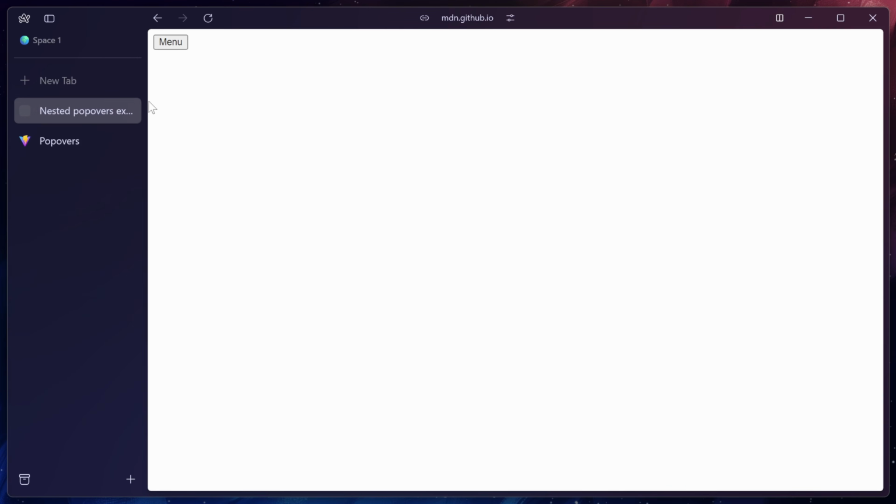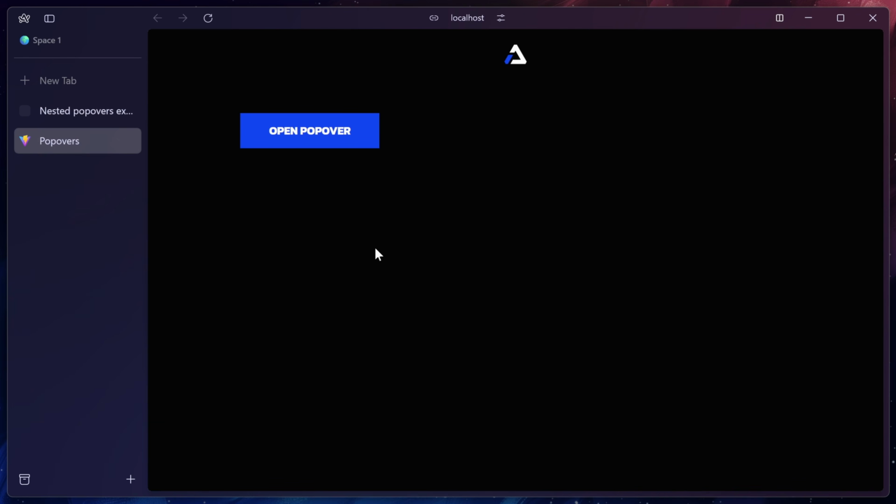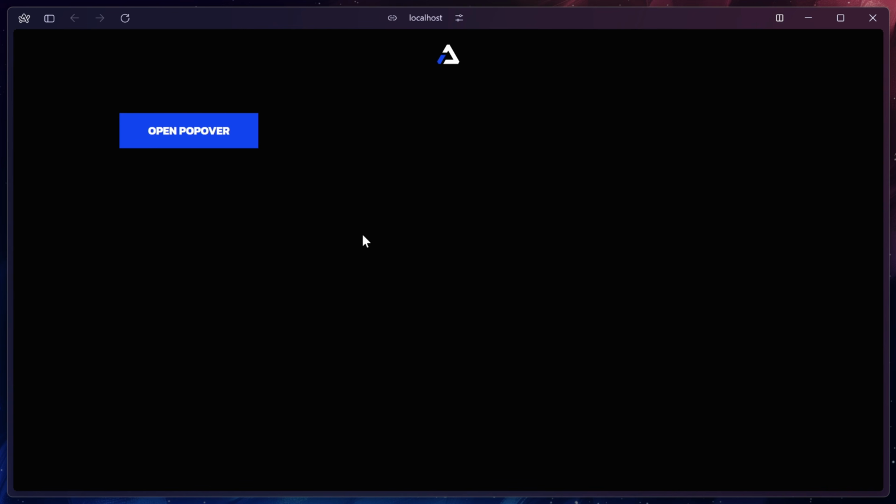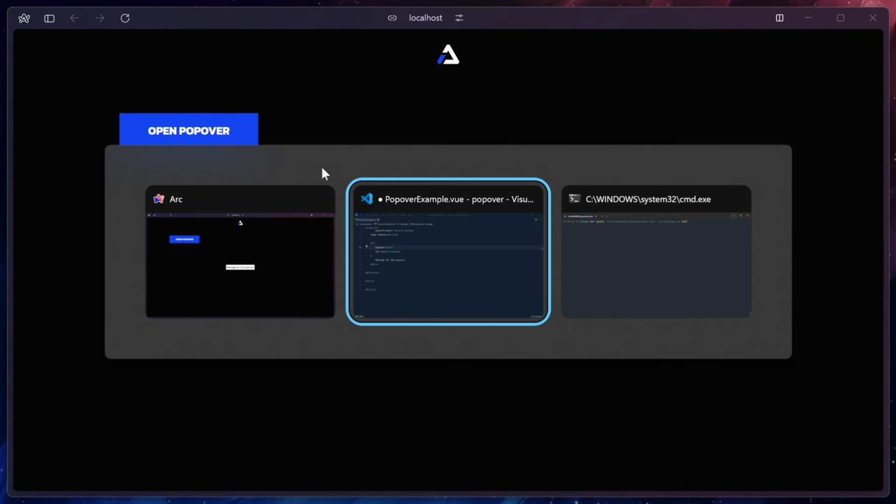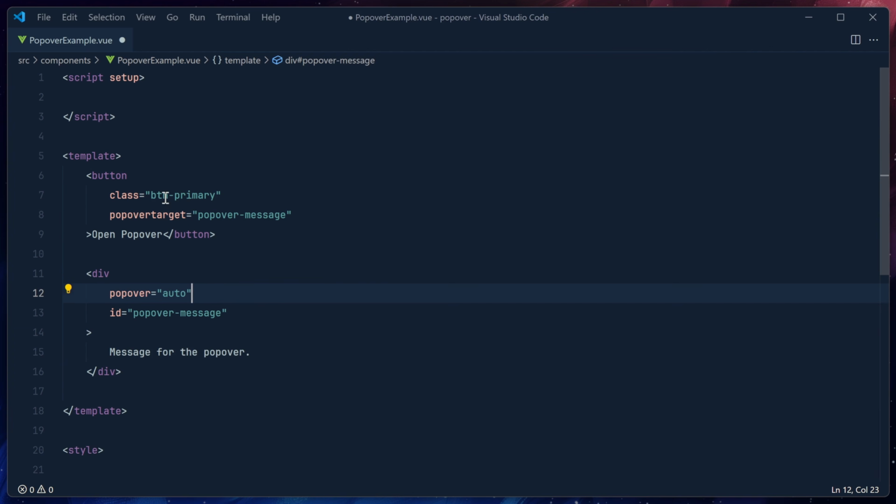Now, I personally don't think that is a very good use case of popovers, just because of the amount of work that goes into making that work. So yes, it's possible. No, I don't think you should do it. You do what you want, however. Now, when it comes to controlling a popover, we can have as many elements as we want. There are no hard and fast rules.